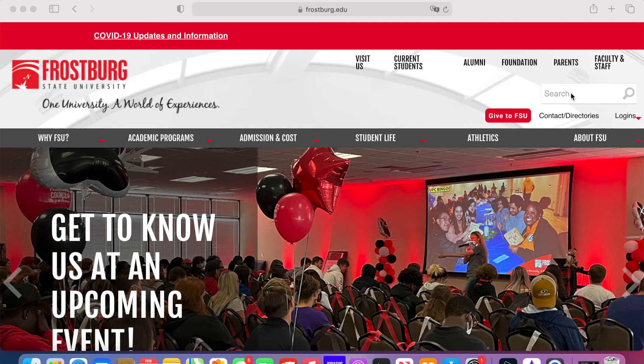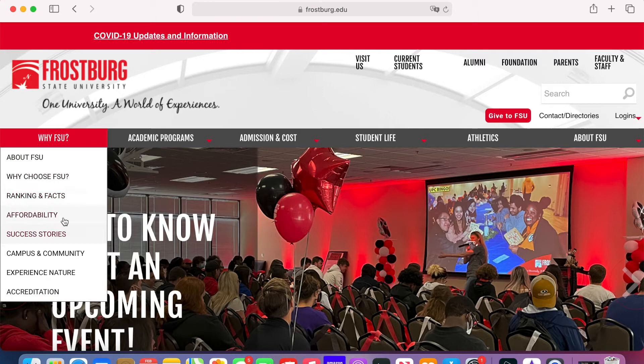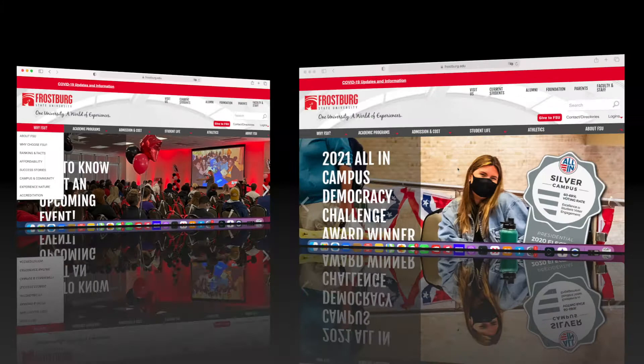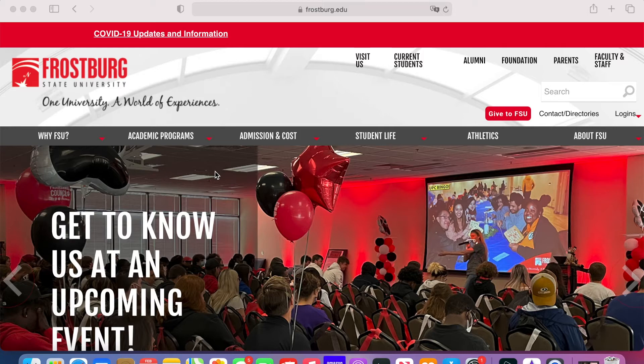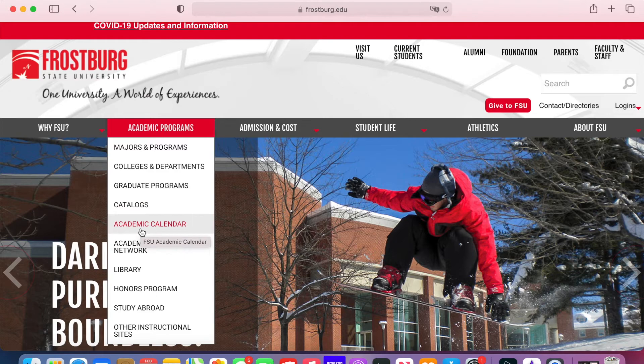Simply type in a keyword and hit the magnifying glass — you will get search results from Frostburg State's webpage. The first page I recommend clicking is the Why FSU tab. This tab will tell you about FSU, why to choose it, rankings, affordability, and many other options you didn't see along your tour — definitely give it a check. The next tab I'll click on is the Academic Programs tab, which allows you to see if Frostburg has your field of study. It has a list of all our majors and programs, the colleges and departments, graduate programs, class catalogs, and the academic calendar. It's a great way to explore your educational pathways.